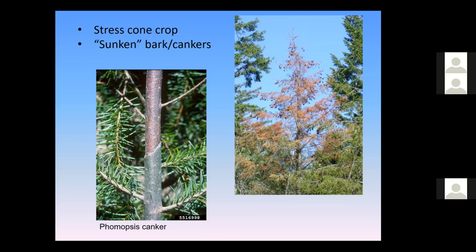And then another thing we can see, especially in young trees in plantations, is this kind of sunburn effect on the bark, where you might get a lot higher temperatures and maybe more exposure to the sun, but also drought, which causes damage to that tender bark that can't keep the moisture in. And then we get fungi that come in again as secondaries, like this Phomopsis fungus that causes a canker around this sort of sunken bark damage here.